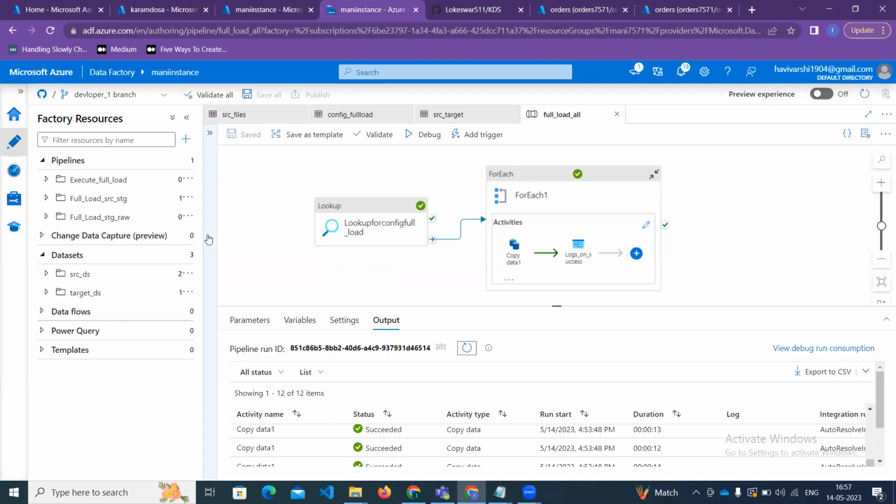For that one, we will use the same kind of activities: lookup activity, copy data, logs on success and logs on failure. And then we are going to use the delete activity to delete the data. And in the end, we will use execute pipelines to execute all these pipelines. Go to source.